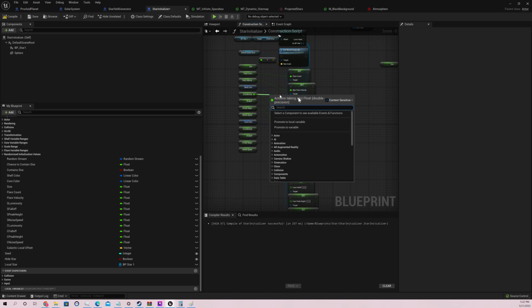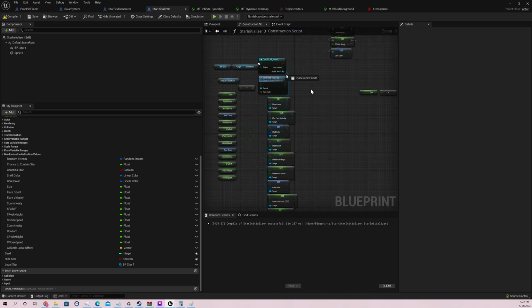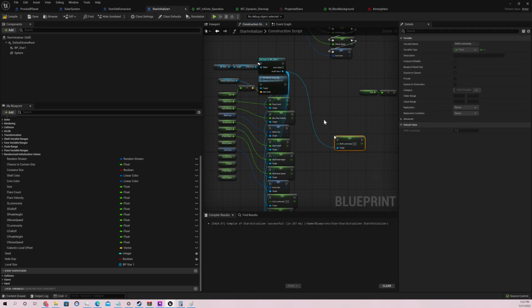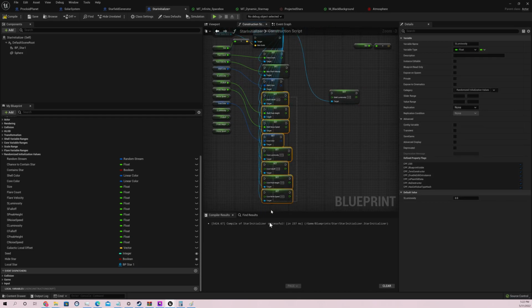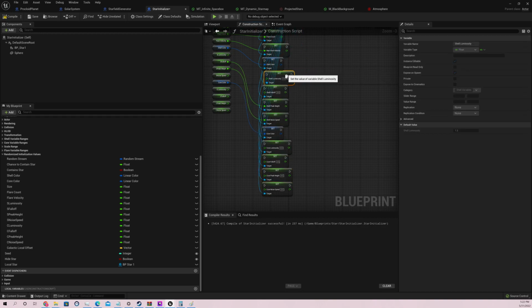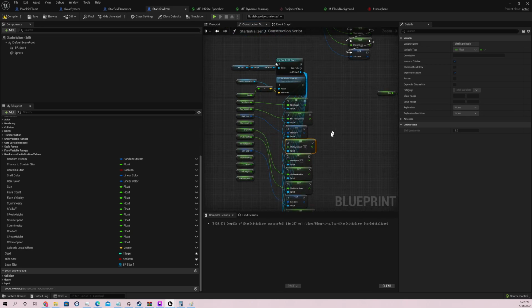Oh, I just missed it. Color, luminosity, fall off, peak height, noise speed. There we go.